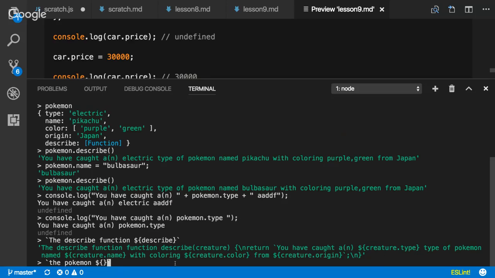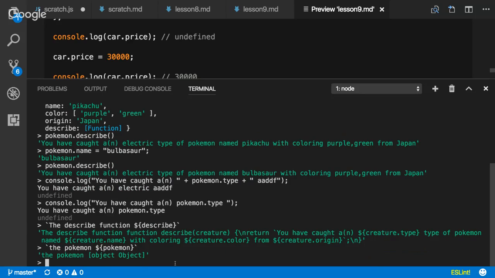Pokemon. Try. I don't even know what's going to happen here. See there, it just said this is an object. It was like, I don't know how to write this out. You have to tell me what to do to write this into a string. So all I'll tell you is this is an object. But that's sort of what that $ sign and the curly braces are there for. It's just a way for me to not have to do this plus and into string and do a plus and into string and do a plus to write something out.